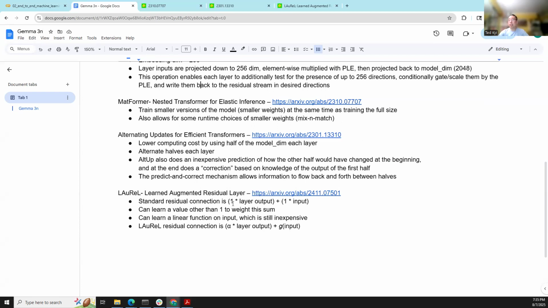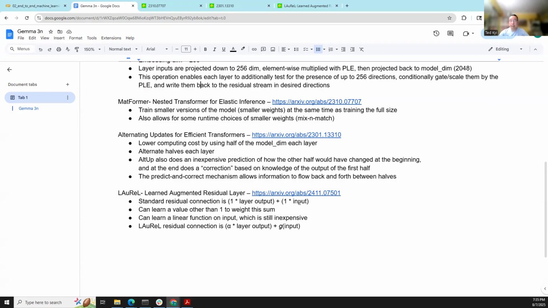The residual connection is you have some layer, and you take the layer output and you add it to the input. This is your residual connection. So for the sake of being clear, we can say it's 1 times the layer output added to 1 times whatever the input to the layer was, okay?